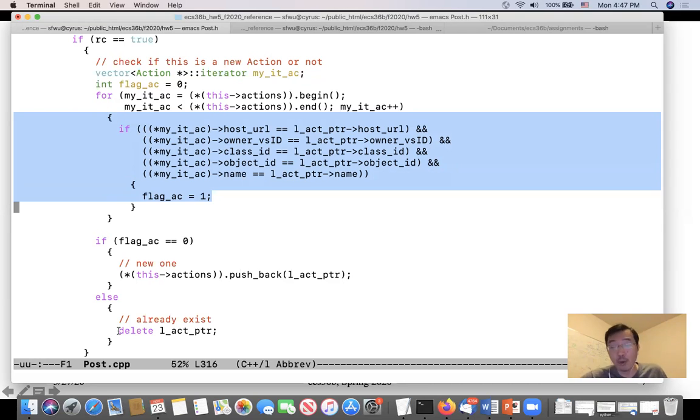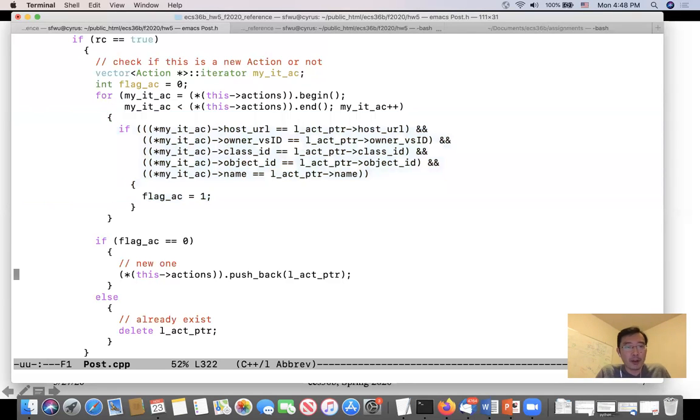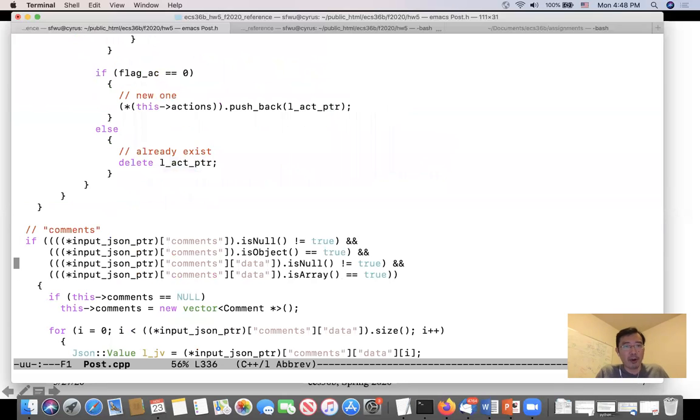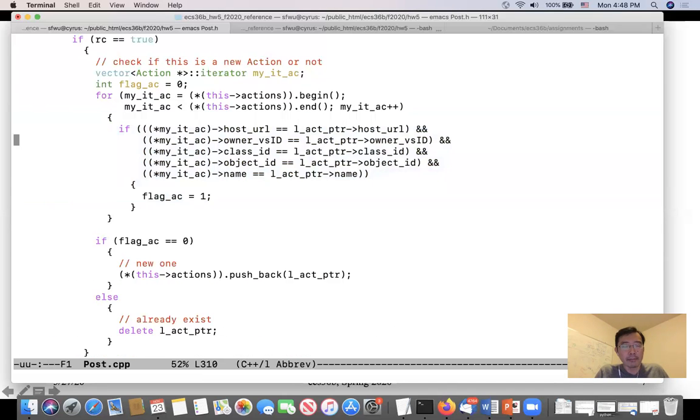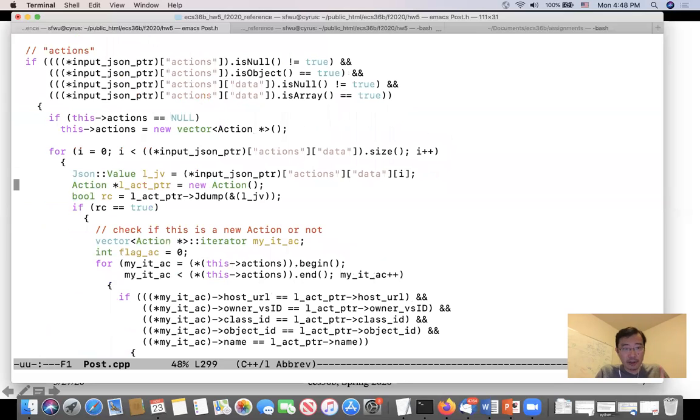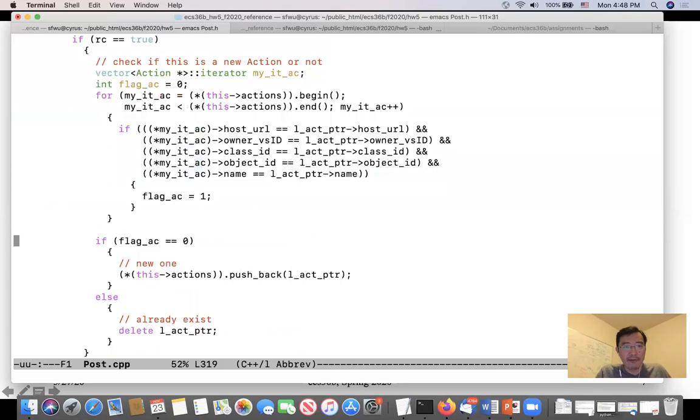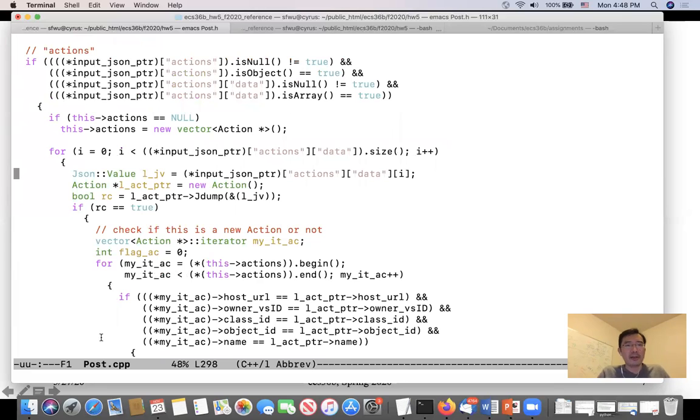So this part is really for the merge for post. So this is basically for the action part. Just to let you know, this is also recursive. You see here, this is JDUM. Am I actually calling the JDUM at the action level?